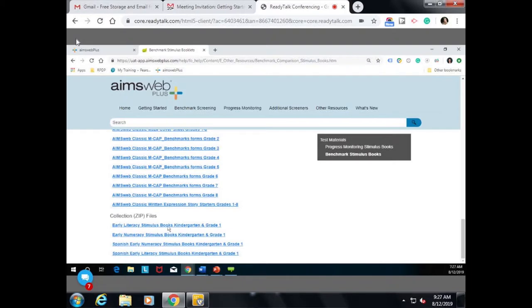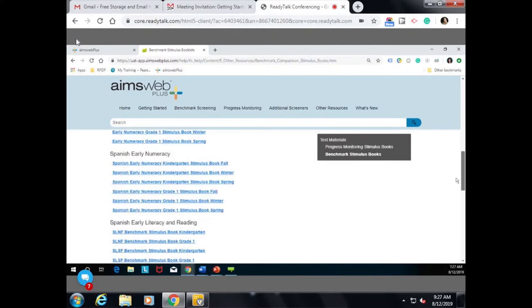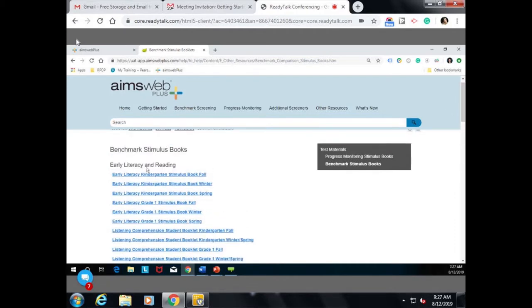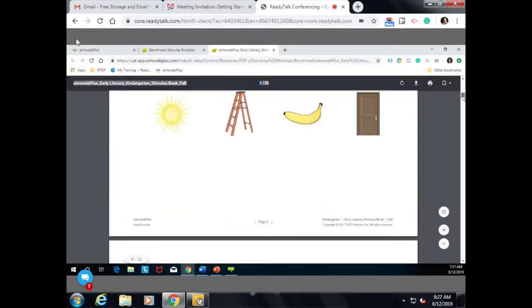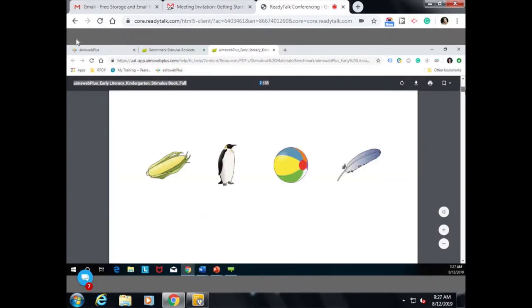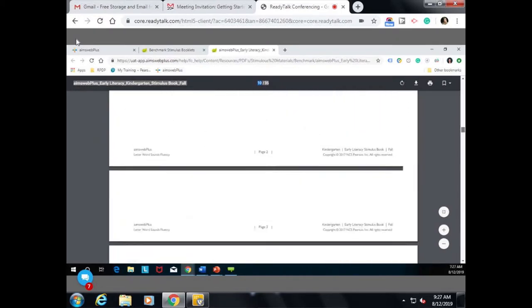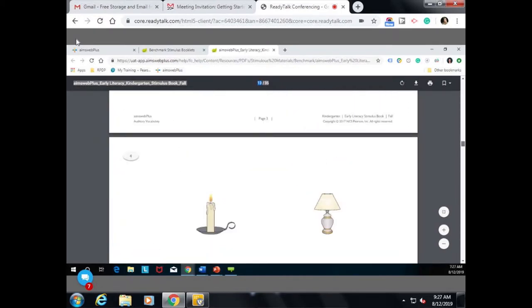And for Kinder First, I just like to download this zip file actually, and it can pull everything at once. So I can print Kinder First for fall, winter, spring at the same time. But it's up to you, obviously. And this is what I was talking about in terms of being mindful about printing color, because you look at your kindergarten, you can see a lot of things are in color. You just have to make sure that you print the ones that are in color in color.